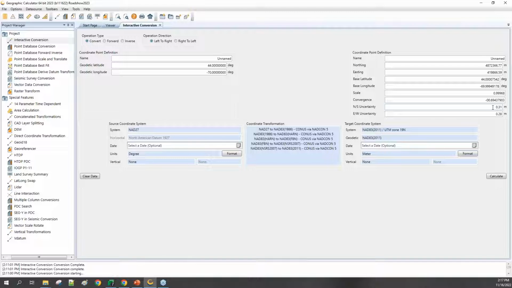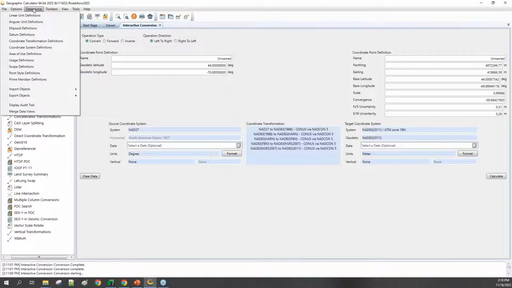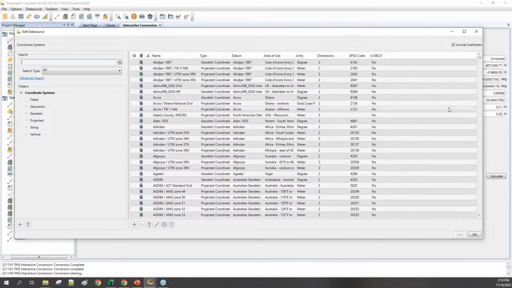Okay, so now we've covered all the new fields that we have on there. Let's move along a little bit, and we can take a look at the new GeoCalc dialogs. This is a particularly large chunk of work that has gone into the new calculator. So I'm going to climb in here under the data source menu, and we'll go down to coordinate system definitions.